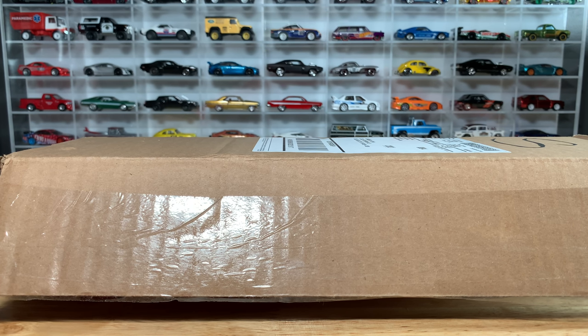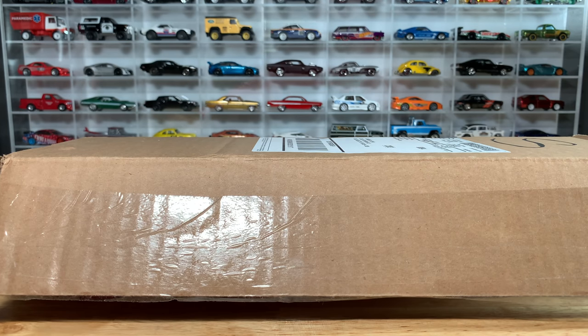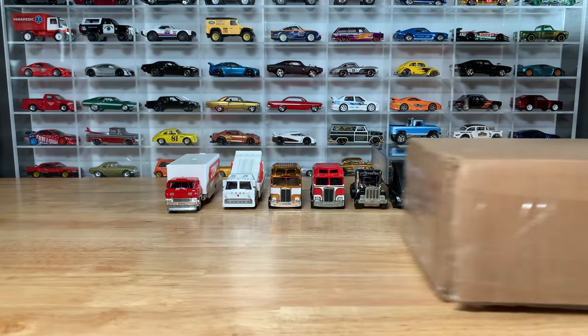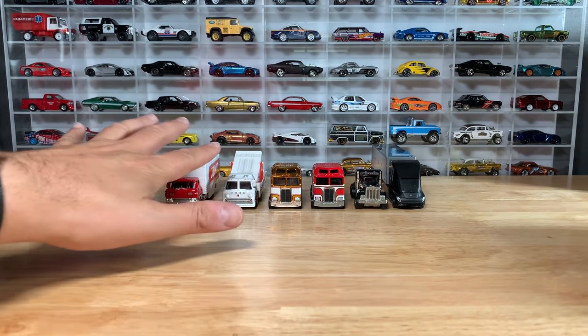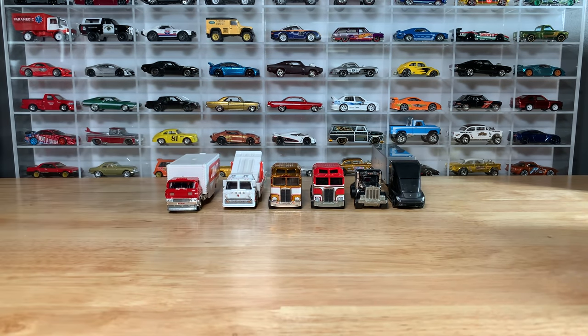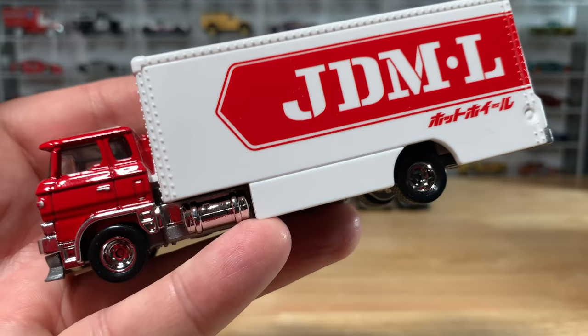They are big, big trucks. I'm going to give you a sense of what I'm talking about today. I actually showed this truck on Lambly Live a few weeks ago when this box arrived, but it's now time to do a true showcase of what's in there. But this is what we're not going to showcase today — this type of stuff. This is not a Hot Wheels or Matchbox video today. This is something entirely different.